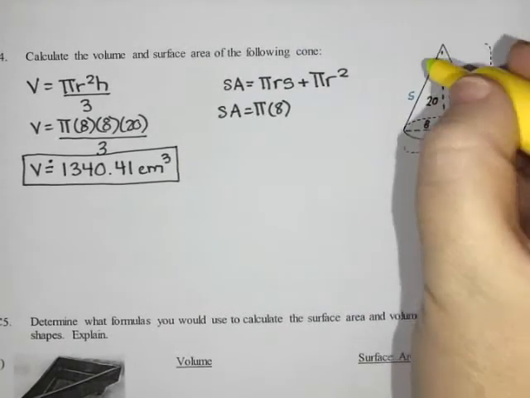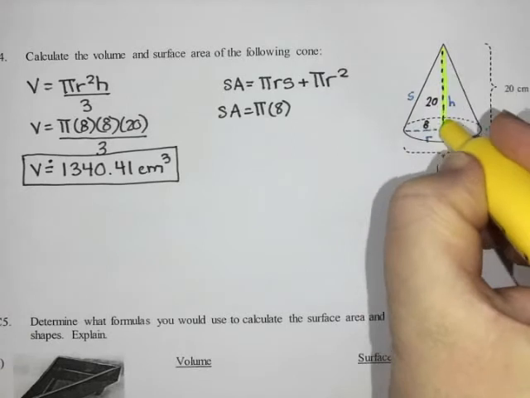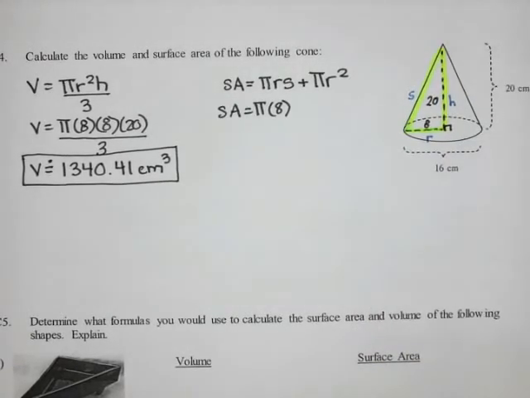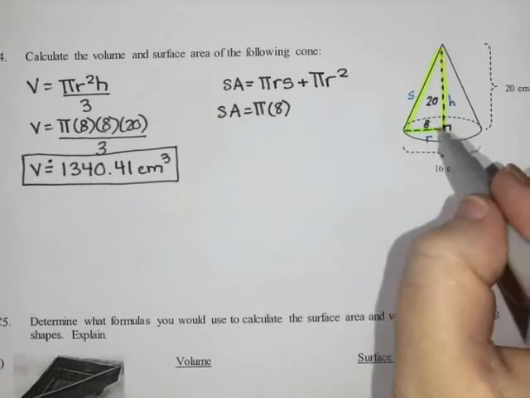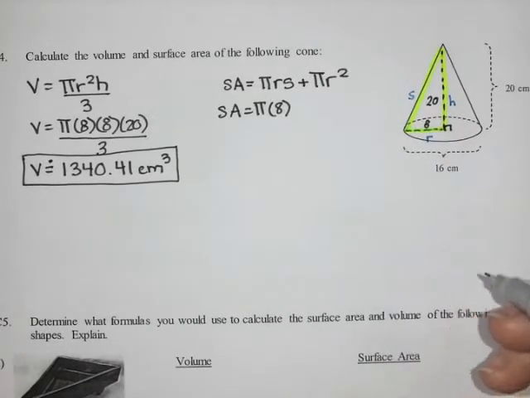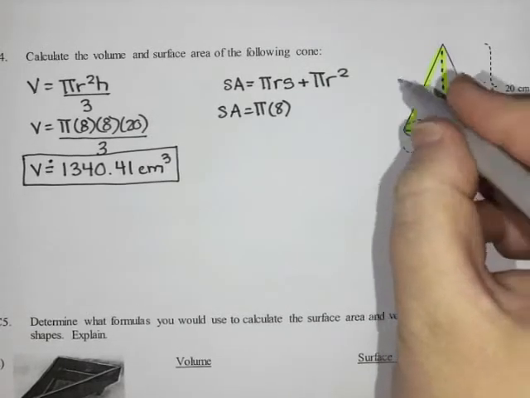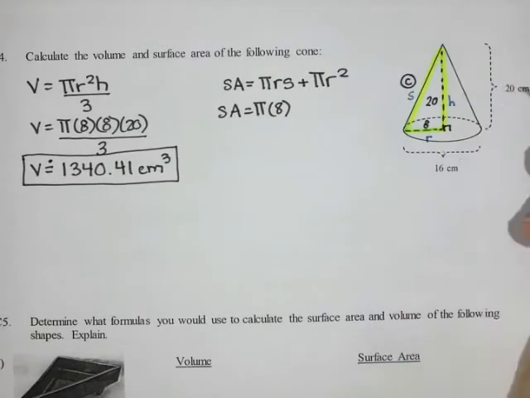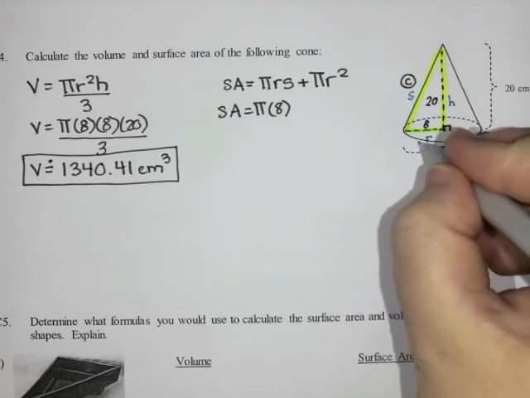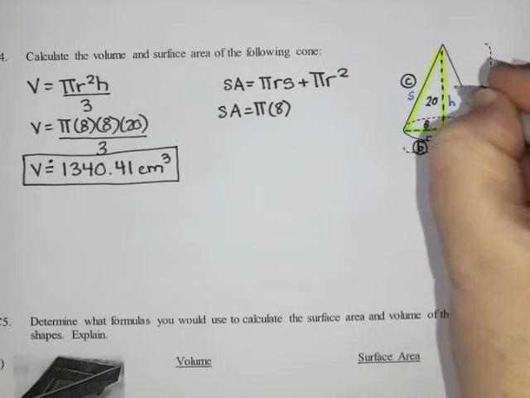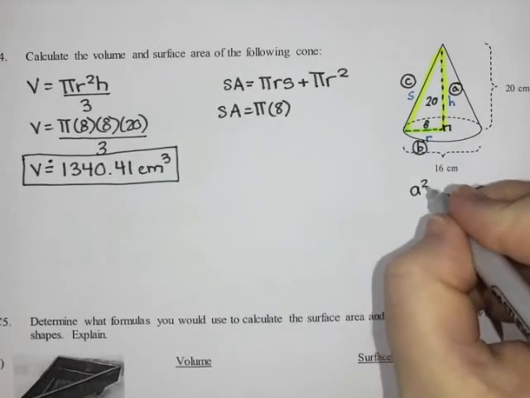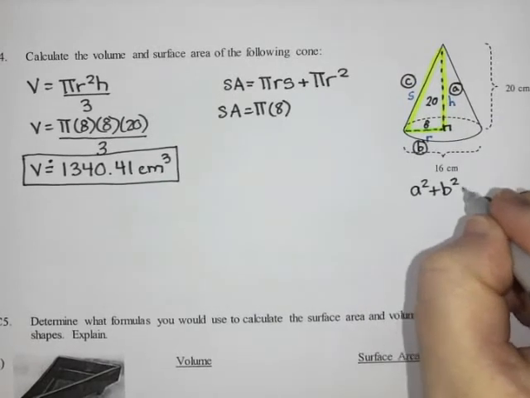However, the radius, the height, and the slant together make a right angle triangle, which means I can use Pythagorean theorem to calculate what the length of the slant is. Across from my right angle, that is my hypotenuse or side C. And then the other two sides, I'm going to call this one B and this one A.